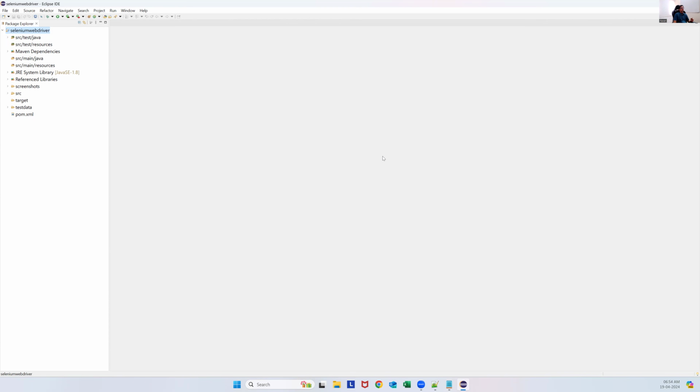Okay. But now what we need to do is, whatever TestNG library we have installed is still not configured with our current project. So we just installed TestNG on top of Eclipse. But in Eclipse, there are many projects we can create, right? But currently, this is a project which is still not configured with TestNG. We have installed it, but we need to add the TestNG library to the current project. Then only we can use all TestNG features. Okay.